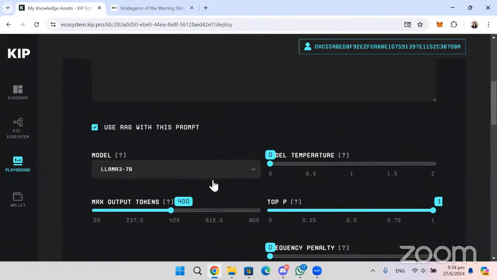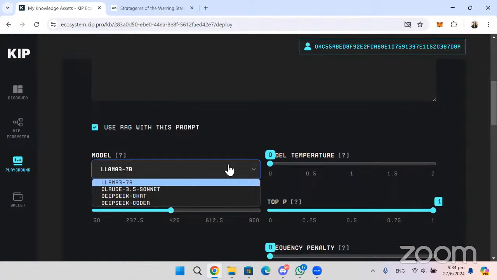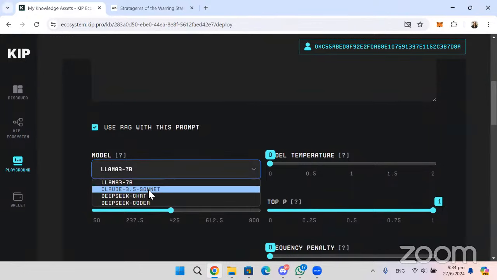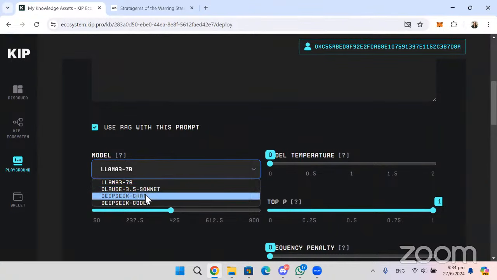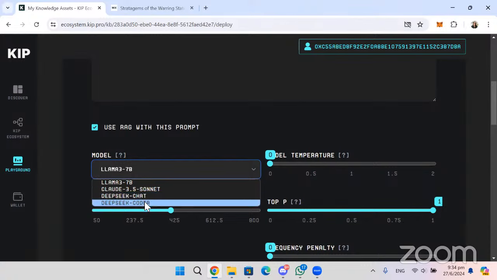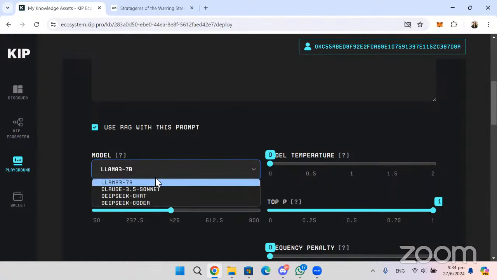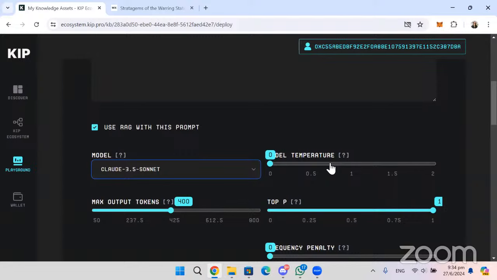So now I have to choose which model I want to use. We're just offering kind of a random selection here right now. We've got Llama 3, which is pretty good. That is our own local version. We've got Claude, obviously, and I'm a big Claude fan. I like the layer of whimsy. We have DeepSeek, which is quite cutting edge. I like it. And DeepSeek Coder, which is among the highest performing code models right now. So for this one, I think I will use Claude.